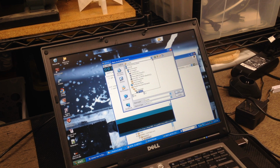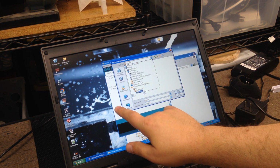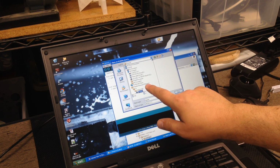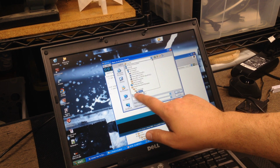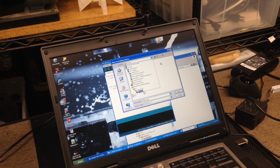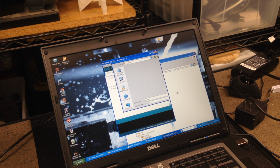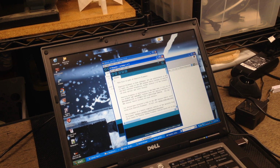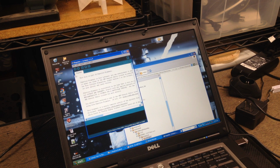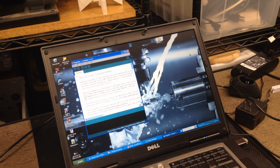Okay, so now that we have this piece, we're now in the Arduino client. We're going to go to the Repetier firmware 0.92 master under SRC, under Arduino Duo Repetier, and then under here you'll see a list of files and you'll see one with the Arduino logo that says Repetier, and that's the one you're going to want to select because that will load the entire project. So now we have the entire project open. I'm going to close this other window. And so we now have this open. So now we're going to have to make some adjustments.